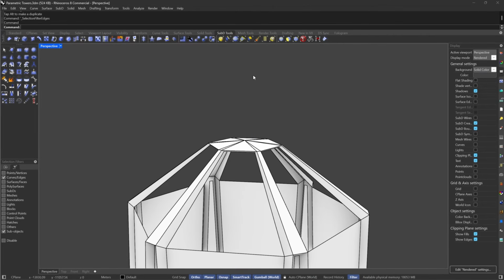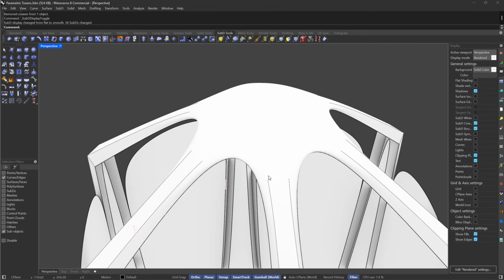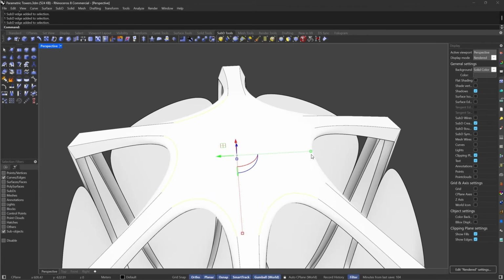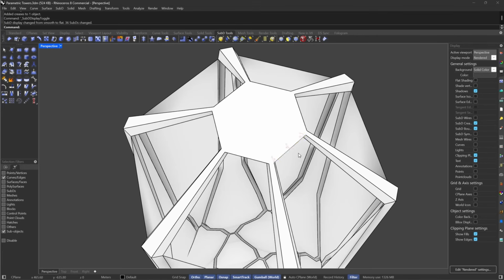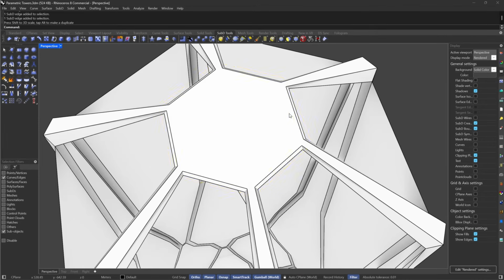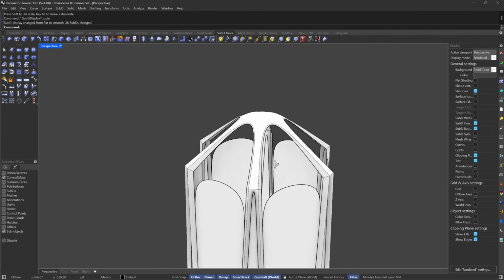And I don't want any creases in all of this, so I'm going to just select all of them and remove any creases. And I want only some of these creases, so I'm going to bring them back like this, which will be easier. And probably I think in this case we can select those curves and just shrink them a little bit inward, so we will have something like this, which is good.